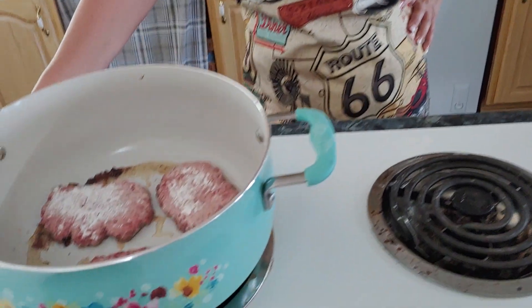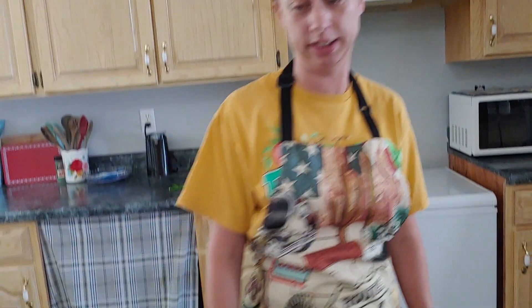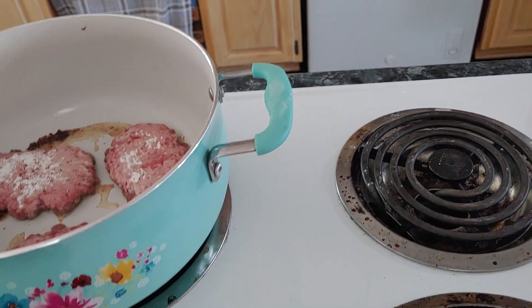I've probably eaten more turkey sandwiches than anything, but over my whole life it's going to have to be bologna sandwiches. I've eaten so many since I was a child — bologna and biscuits, bologna sandwiches, however you fix them. Fried bologna sandwiches are good too. My mother used to cook bologna, gravy, and eggs with biscuits a lot. But I guess as a kid, the best thing she cooked that I really liked the most was bacon, gravy, and biscuits — using the bacon grease as the stock to make the gravy. I can remember what that tastes like to this day.